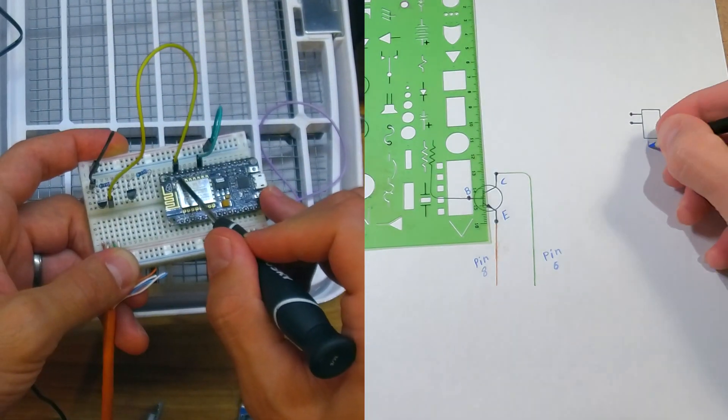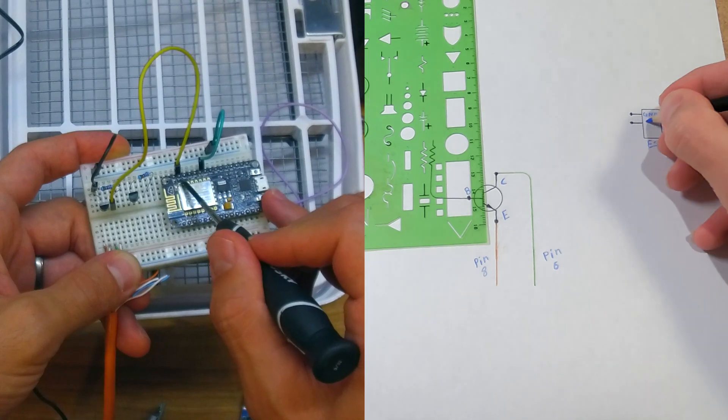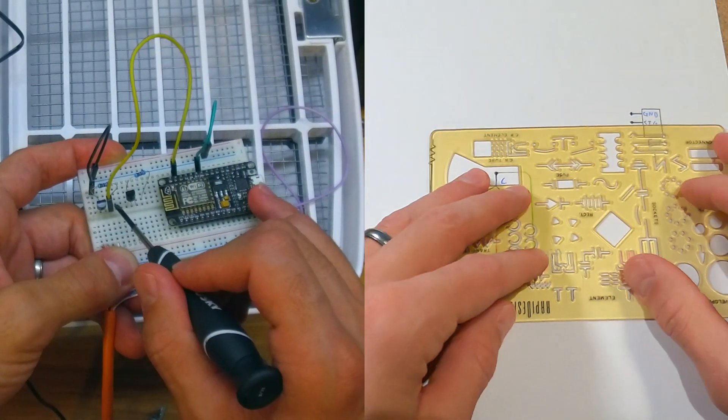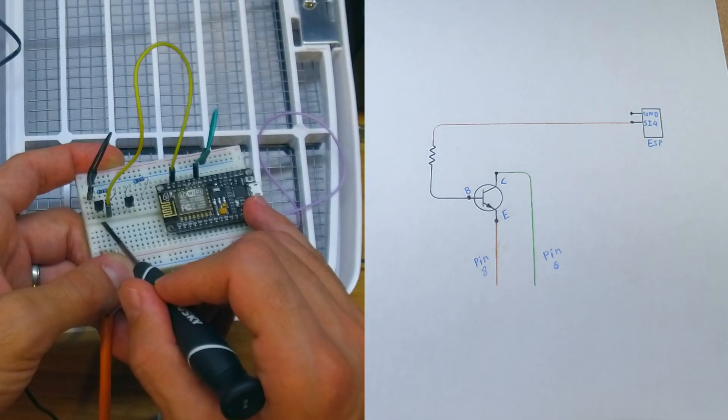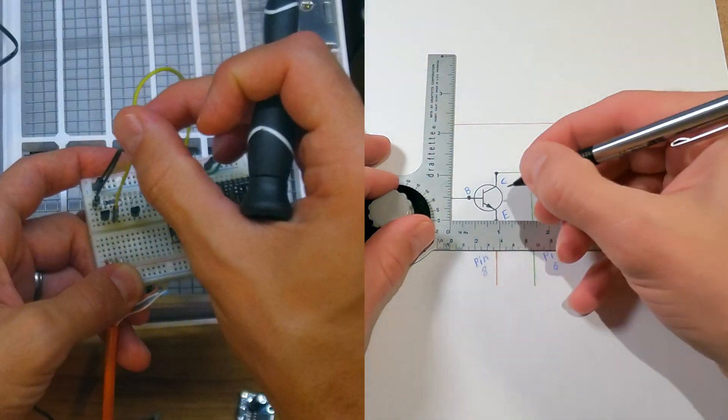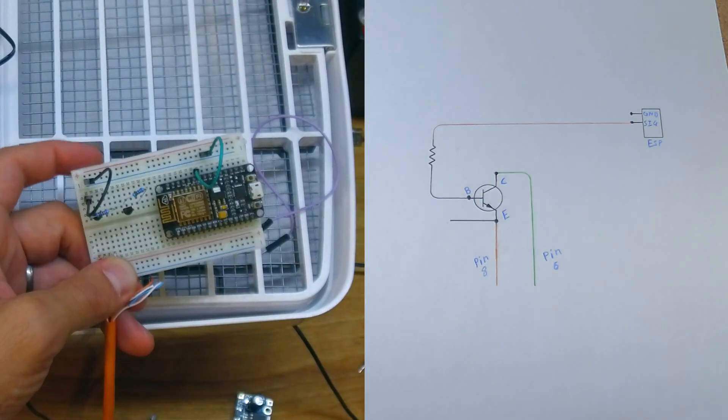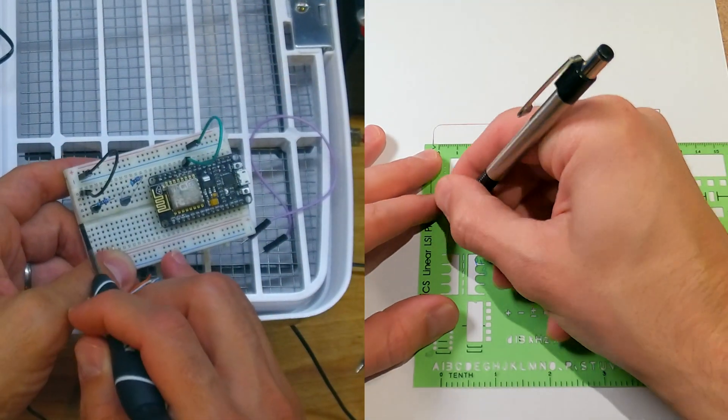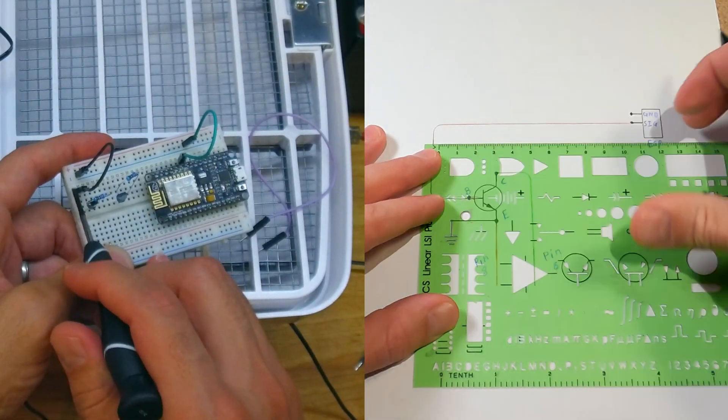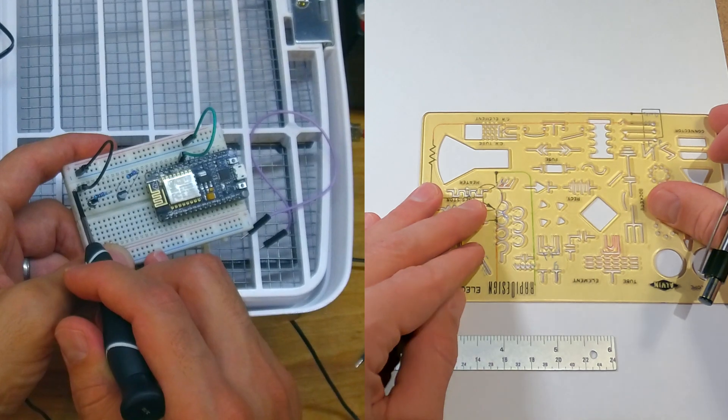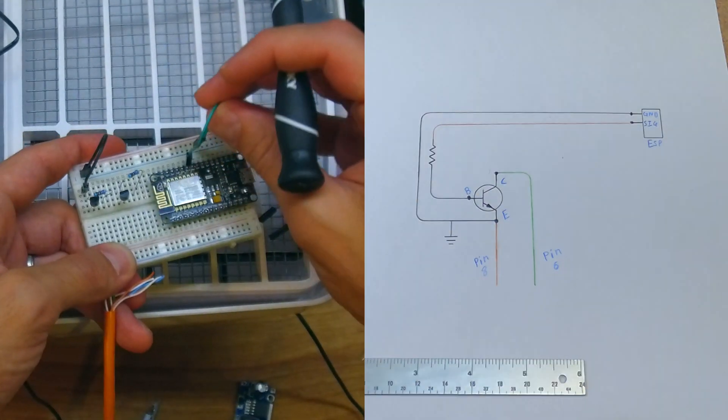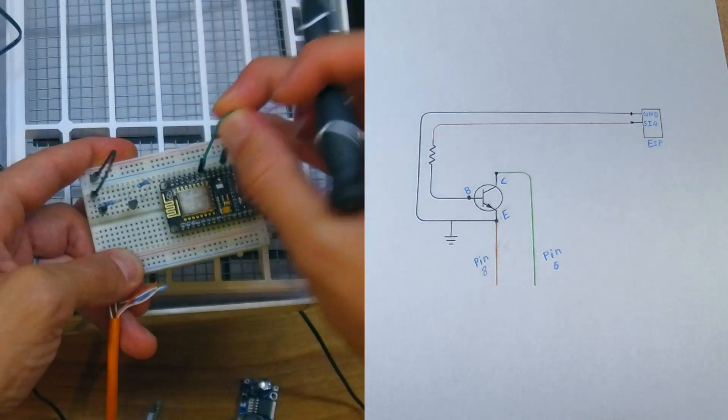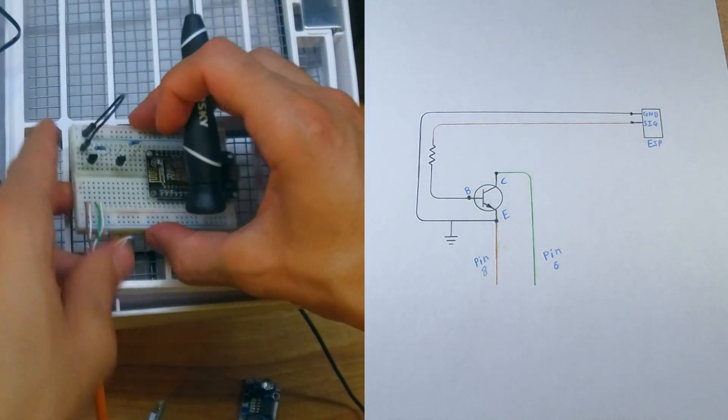And pin 8 is this black that's connecting the pin 8 to the emitter. Then we supply a voltage through this pin on the ESP8266, and that's going to trigger the transistor to connect those. And in order for that to work, we also need the emitter to have a connection to ground. So this is connecting this to the ground rail, and the ground rail connects back to a pin on the microprocessor. So that's just a pretty simple way to do it.